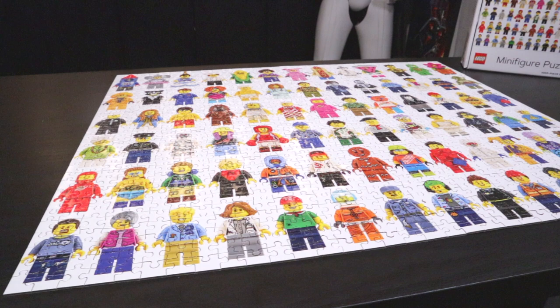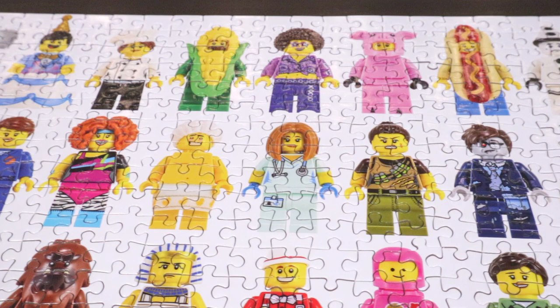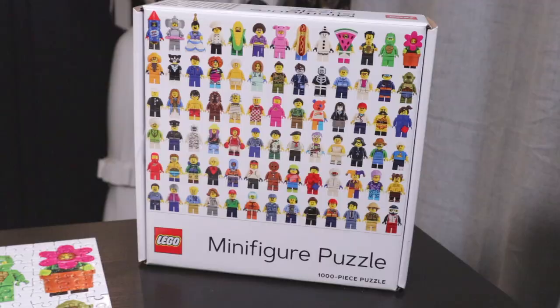except it's made out of cardboard, there are no instructions, and it's slightly more frustrating. But personally, I find jigsaw puzzles to be relaxing. They're fun, you can build them, you can zone out, listen to something, watch something, just listen and talk to yourself while you do it. I like jigsaw puzzles, and I think a lot of people might like jigsaw puzzles. Let me know in the comments down below if you like jigsaw puzzles.